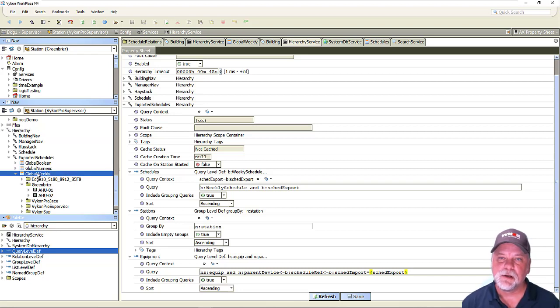So I'm using those smart tags, the schedule export tag on the exported schedule and the schedule import tag on the imported schedule, to help line things up using the query context here. Hope you found that interesting and understand how you can leverage that in your own applications, either with hierarchies in the local station or enterprise level hierarchies against the system database.